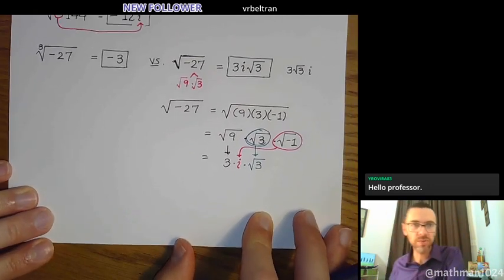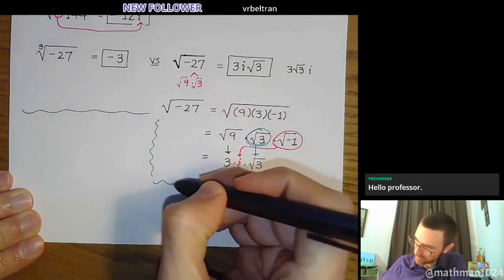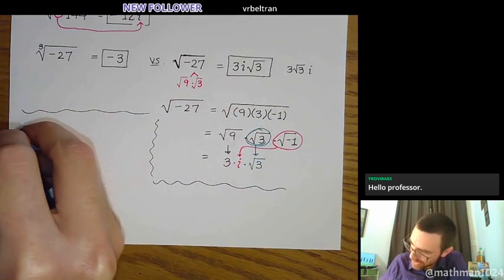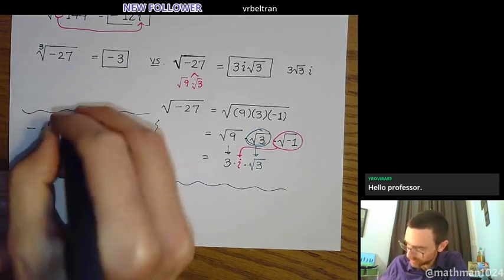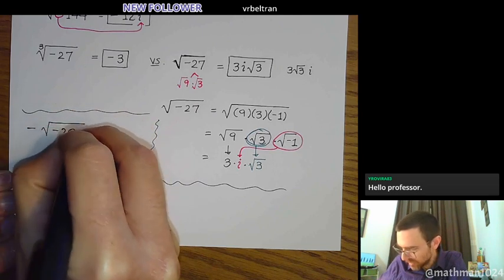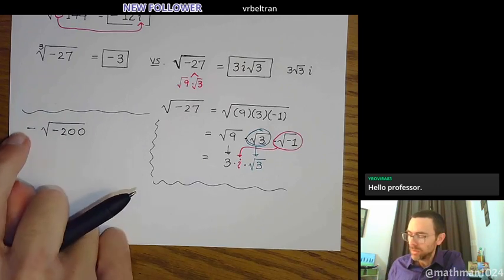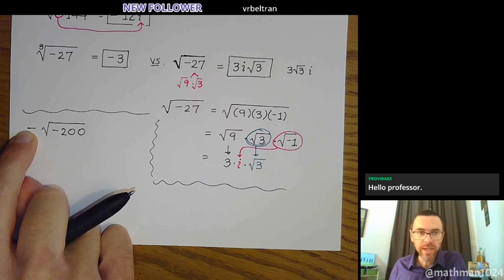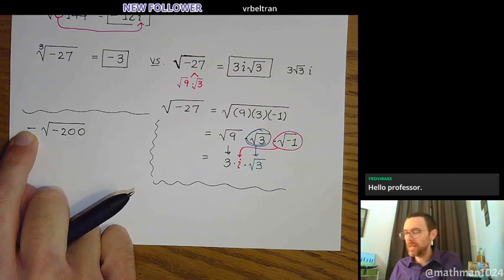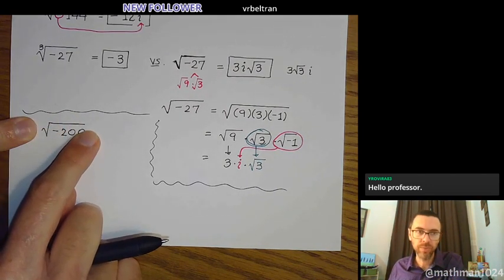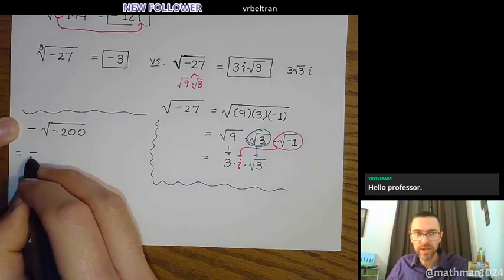So let's do another one. If I have negative the square root of negative 200. Okay. So the negative is the negative, right? It's just going to be out there. So I'm not going to address that guy until I take care of whatever the radical gives me. Okay. So if you want to, you could go ahead and say this is equal to negative, just bring that guy straight down.